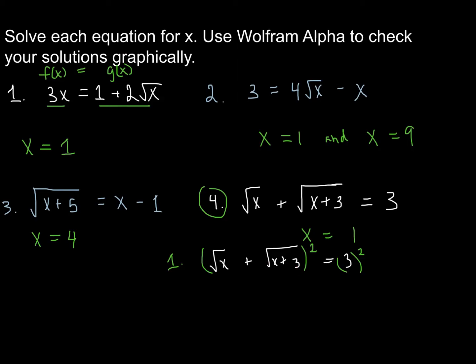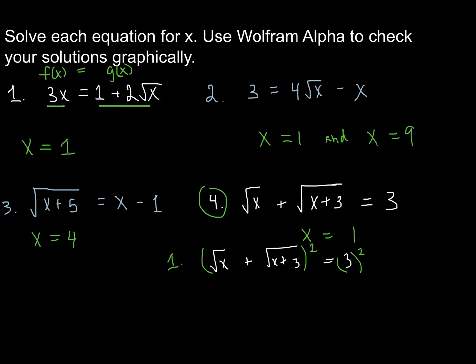But what you'll notice is, for example, when you multiply square root of x by square root of x again, you're just going to get x. And on the last term, you're going to multiply x plus 3 times itself. You're just getting x plus 3. And the only term that now is going to have a square root is the middle term. And you can actually then just isolate that square root and do the process again.